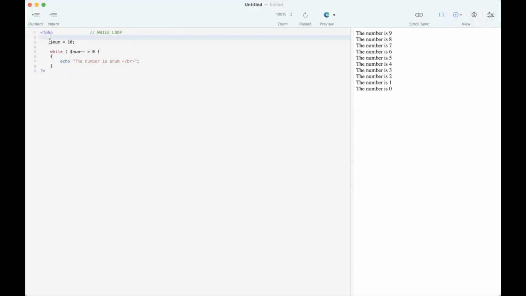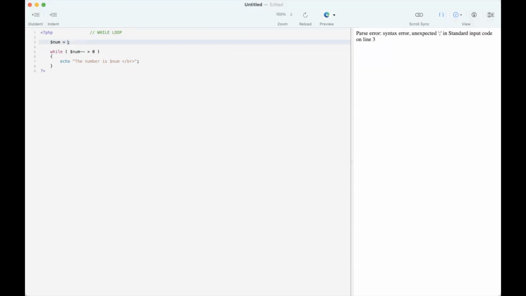So here we have a variable, num, which equals 10. That's my variable. And then I have while a condition. While the condition holds, do this. Now, what happens here? First of all, I'm saying, look, while num, and then I'm decreasing the variable num, greater than 0, but it starts at 10. Display the number num. So if I put -10 here, it never prints anything. If I do -1, even if I do a 0, it should not do anything. But when I do 10, it does.